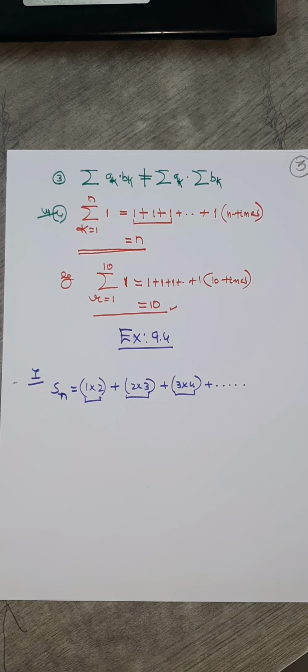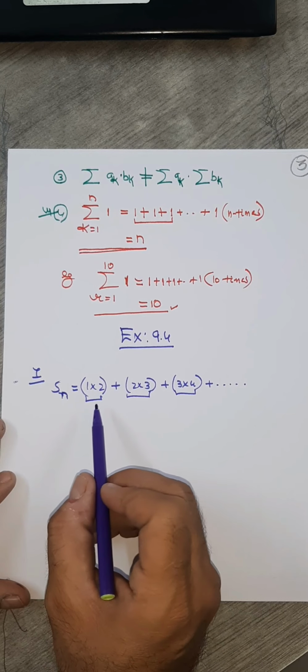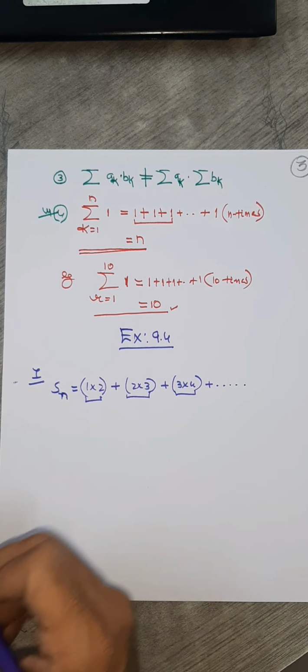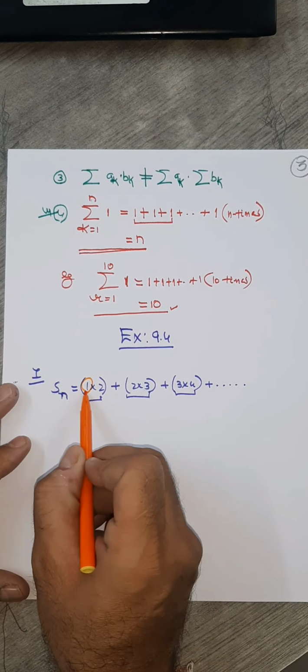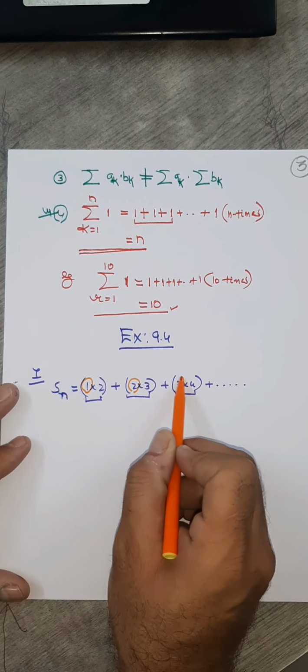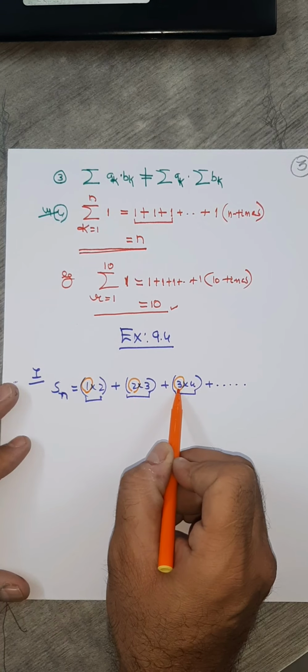Now what we do, in every question we cannot simplify directly. So we try to use the sigma notation here. We try to use which notation? Sigma notation. So you observe the terms here. See, look at each term. Do not simplify. Do not write 2, 6, 12 and so on. What we do? We observe the first term. Let me write like this here. What is the first term? 1. Second term? 2. Third term? 3.